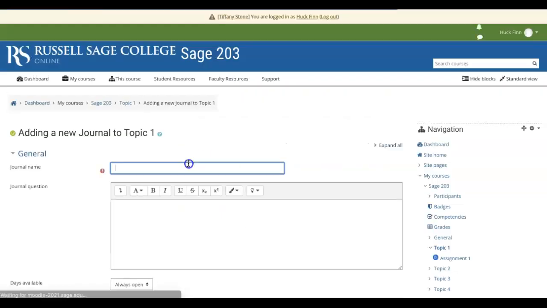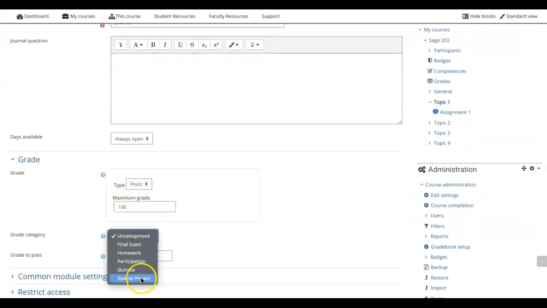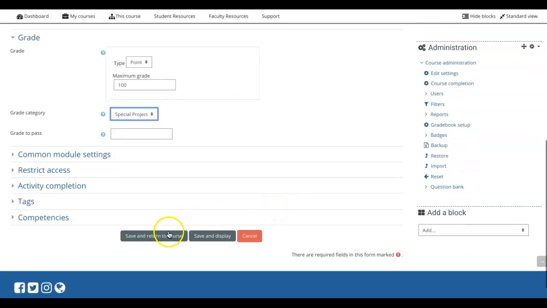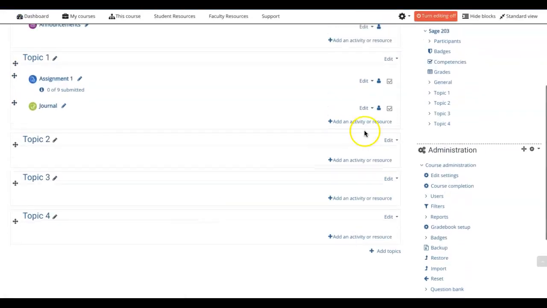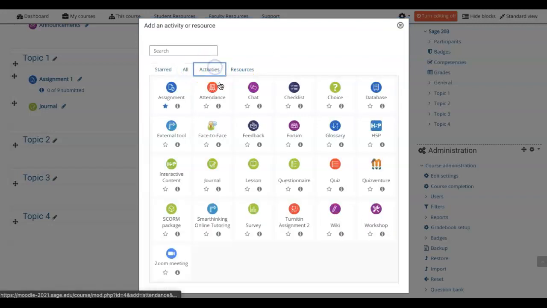Let's see that. Okay, grade, and then let's add that into our special project, just for fun. Let's add a quiz too, because we do have quizzes. And you can see that I'm just going back and forth here. I started an item, so that's my frequently used items. All activities, these are things that our students have to interact with regularly. And then our resources, those are just items that we'd add for our students to have access to.